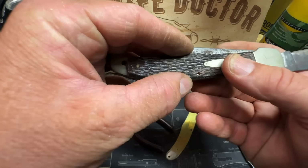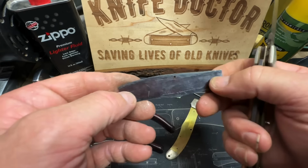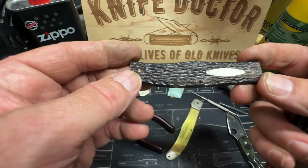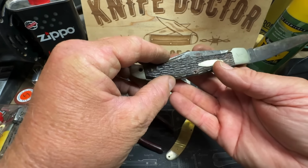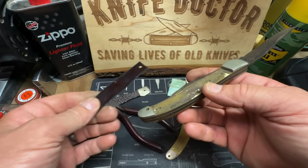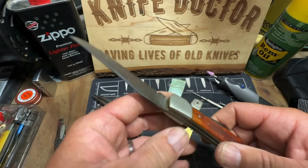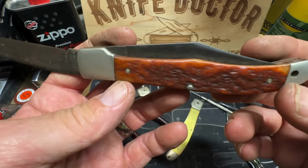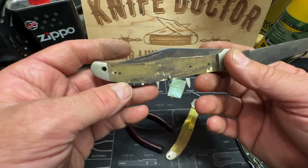I think that'll work. So now we're gonna go over there. See, all we gotta do is put a little glue on the back of that to keep them pins in. That'll just be for looks. But it's gonna look good. It's gonna be a beautiful knife. It's gonna be plastic on one side and bone on the other, but I would go ahead and take that off and put the other on there, but that's just too pretty of a doggone bone to mess with. So I'm gonna leave it alone.